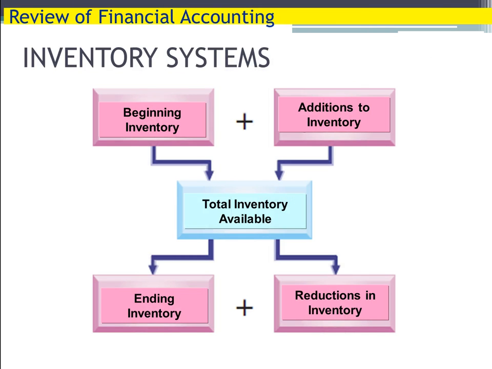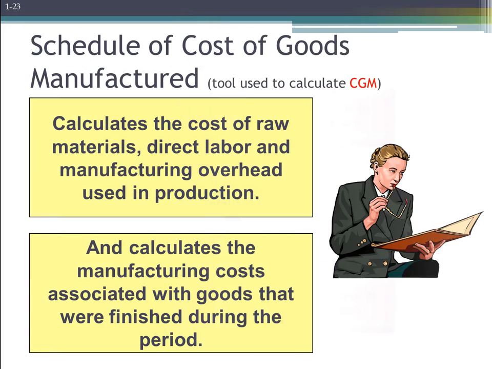Remember, it all goes back to inventory systems. That's really what we're working with here, is the three main inventory accounts for a manufacturing company. Tracing costs through first the raw materials inventory account, then through the work in process account. But remember that the additions to the work in process account are a little more complicated than just the raw materials, right? It's specifically direct materials, direct labor costs, and all other manufacturing costs that constitute the additions to the work in process inventory account. And what we'll do to track cost is we'll basically follow this rubric right here that you're looking at, and remember that's slide number 2 from your handouts, for all three accounts. For the raw materials, which is fairly simple, work in process, which is the most complicated of the three, and then finished goods.